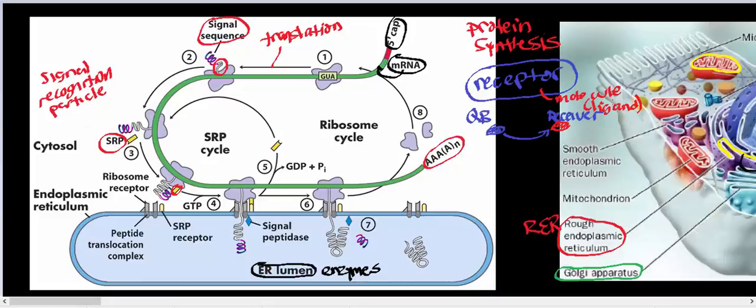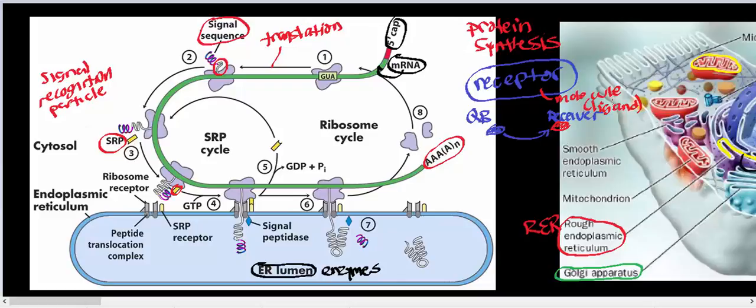Okay, so for example, if I have a ribosome receptor, the molecule to which the ribosome receptor binds is the ribosome. If you were looking at it with the analogy to football, the receiver would be the ribosome receptor. The football would be the ribosome. If I'm looking at it with respect to the SRP receptor, the receiver would be analogous to the SRP receptor, and the football would be analogous to the SRP molecule. Okay, so hopefully now we understand what a receptor is. It's just a protein usually that binds a specific molecule. Okay, so hopefully that makes sense.